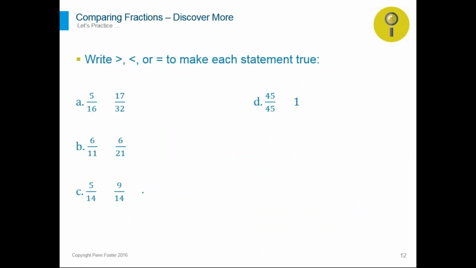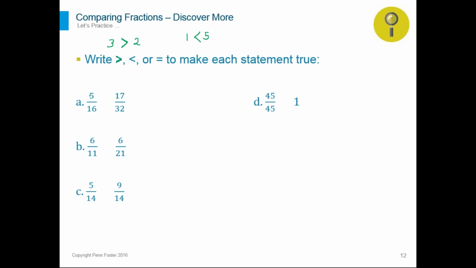Okay, let's practice and see more of comparing fractions. Write greater than, less than, or equal to make each statement true. Before I go ahead with these questions, I'm going to remind you how we use these signs. These signs open up towards the larger value. So if I have 3 and 2, I would place that sign. That sign opens up towards the larger value. If I'm comparing, for example, 1 and 5, then again the sign will open up towards the larger. I'm going to read it as 1 is less than 5.